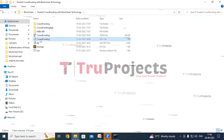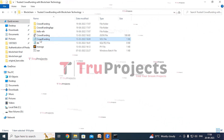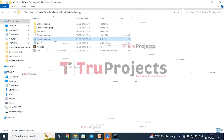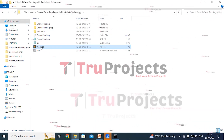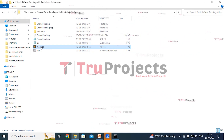This is the crowdfunding Solidity file, which consists of Solidity code. It handles data structures, functions, and events with modifiers for validation. This is the manage.py file — it is a command-line utility that comes with Django, providing various commands for managing Django projects including running the development server, creating database tables, and applying migrations.